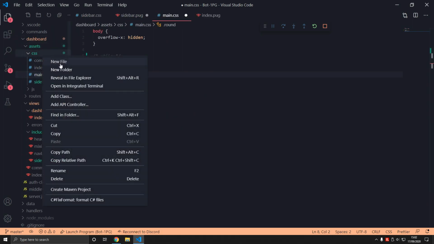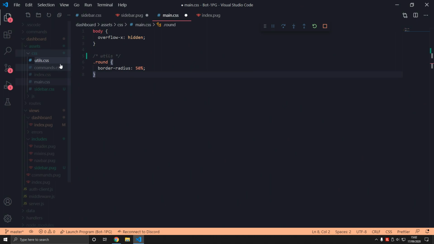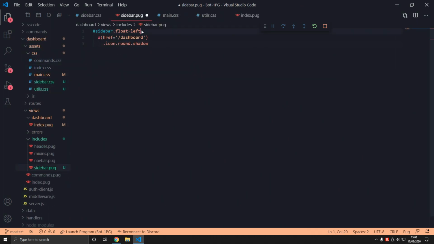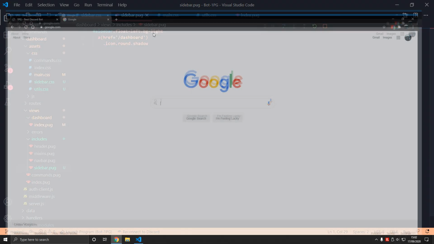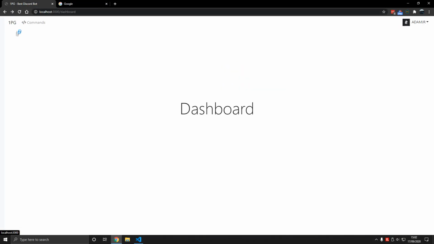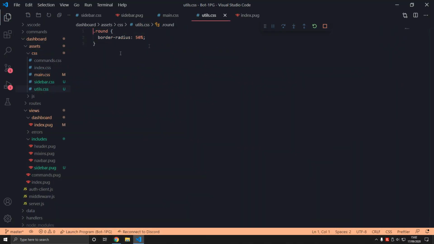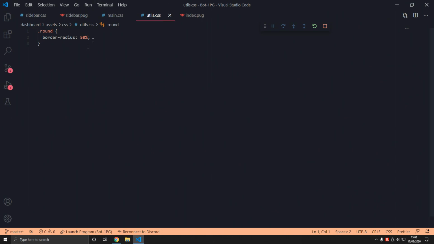Maybe you can have a utils.css if you want to be that specific. Float right is a utils, float left and float right. BG light, nearly forgot that one. So that makes the background more grey, so it stands out if we look. Oh, now we've removed it, but that's fine. So it stands out a bit more. So they're util classes, they just give styles very easily. Quite helpful. Usually with utils classes, they overwrite the current styles that are applied, so they use important. We're gonna add that.